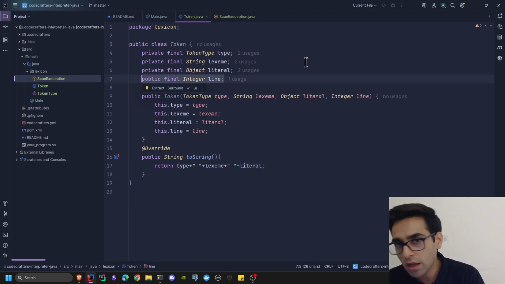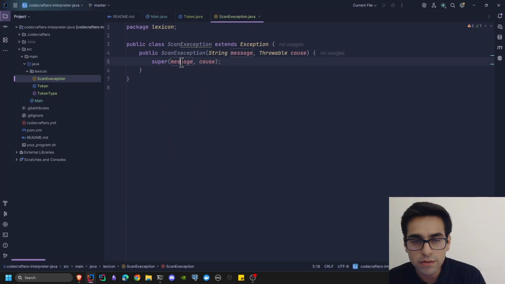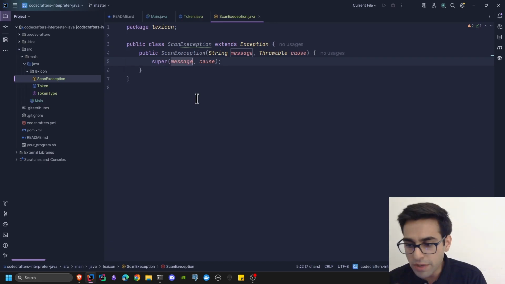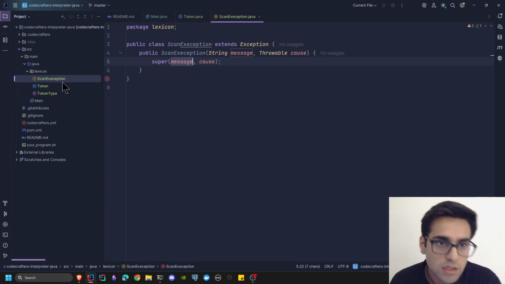So I will use this message to print, but this exception will be caught, will print out the message, and will break the code execution. That's how this exception is going to be used.